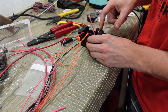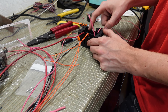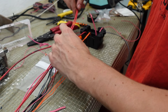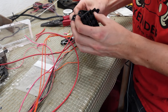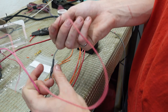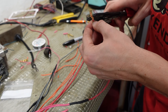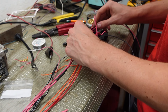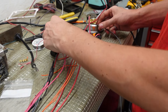Moving on to the ignition side - I like to do A-bank injectors, B-bank injectors, coils plus ignition power for the computer, O2 sensors and mass air flow on the last one. Both of these red ones are the coils - these are usually pink but I didn't have the right size pink wire so I used red. I still have to combine the coils and constant power - got those combined so we'll get the end on it. The last one going to the fuse block is our O2 and MAF sensor power wire. Last thing we've got to do is the relay and the ground.